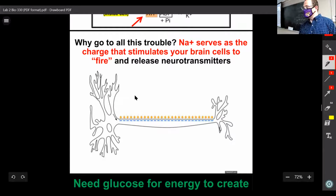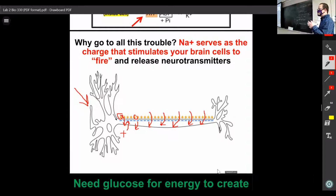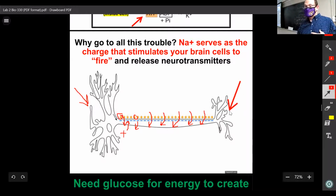What we'll see in lab three is that when a neuron gets the signal to activate, the sodium outside will rush in. That causes a positive charge inside the cell, which causes more sodium down the line to rush in, and sequentially it keeps firing down the axon, as it's called. Whenever you see an animation, this is the little spark firing down a neuron. That is literally the ionic electrical force buzzing through the ions. When it gets to the end, the neuron will connect with other neurons and may release neurotransmitters. Either way, the thought or the action or whatever you're doing completes.